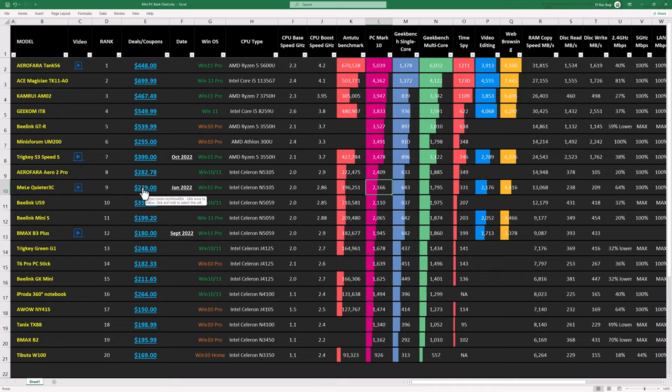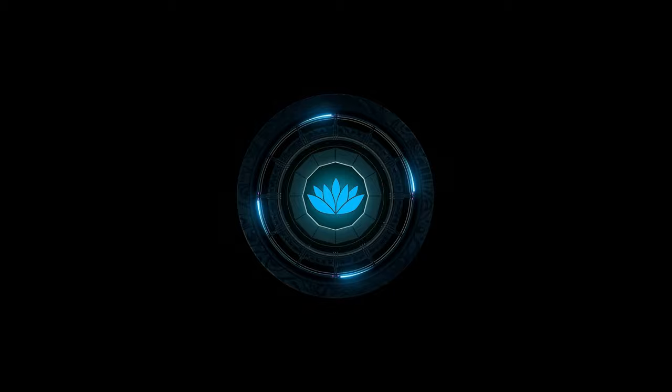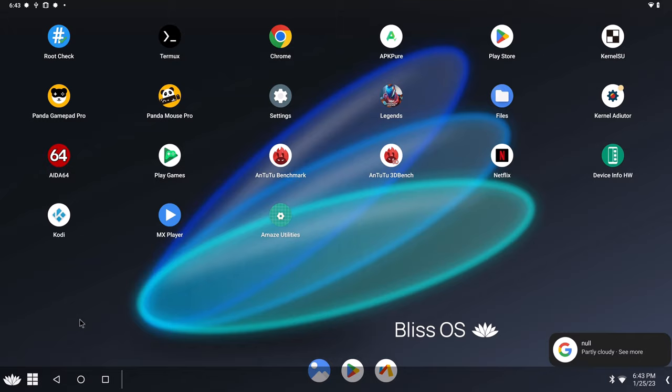So that brings to an end the Windows segment of this review. And just in time for this review, the Bliss OS Android x86 development team released their latest GAPS version based on the Android 12 SDK, and I'm happy and quite satisfied to report that this one is their best improvement yet, and it's still in development.